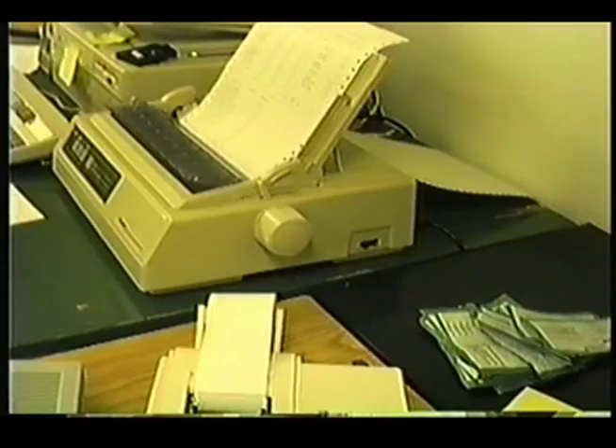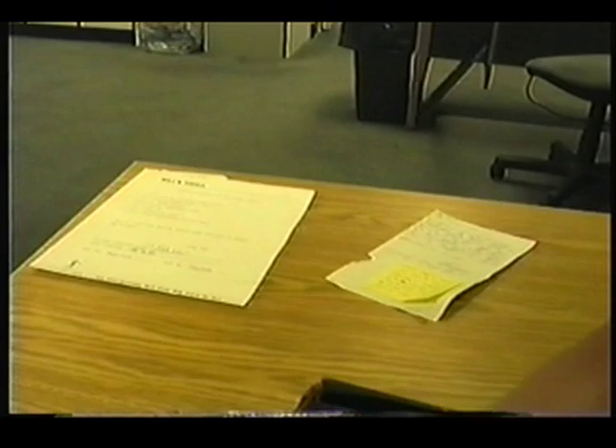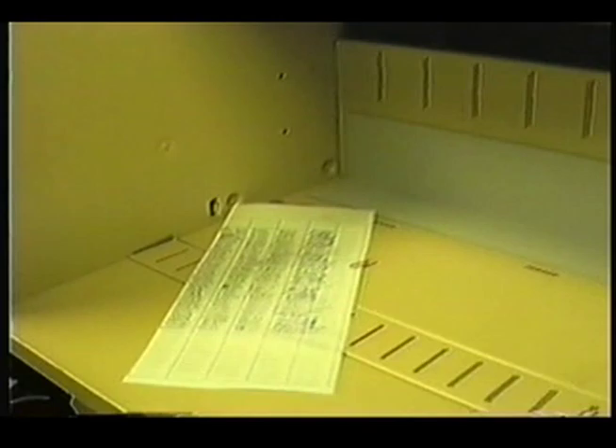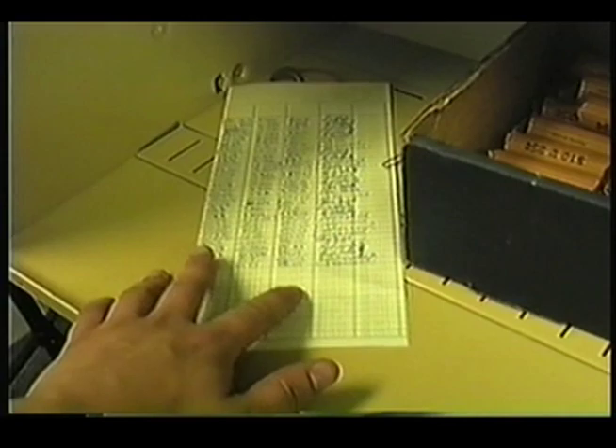We got $180 in quarters, $200 in loonies. Our grand total is $490.15, which is supposed to be $500, but we've been having some problems with this till. Anyways, let's put the money back — we'll do a recount later. When you have counted it, you sign your name on this sheet here, sign out how much you got, the date and time that you counted it, and your name right there.